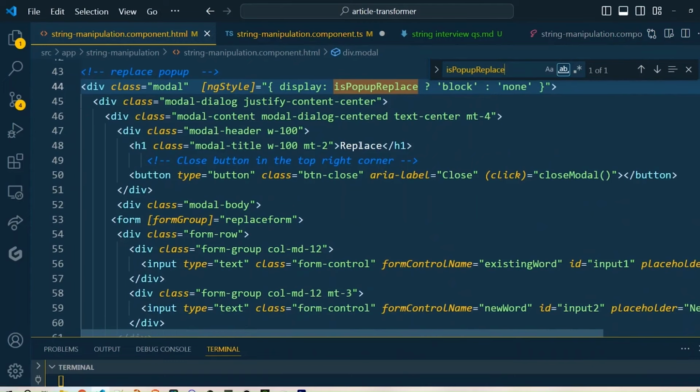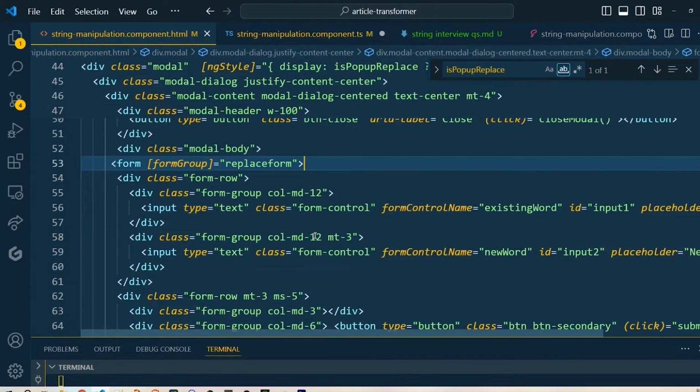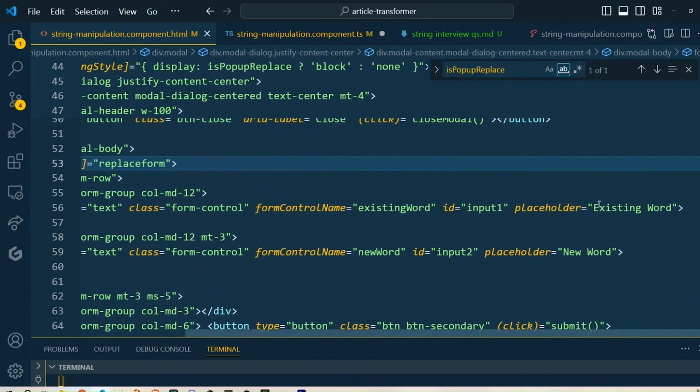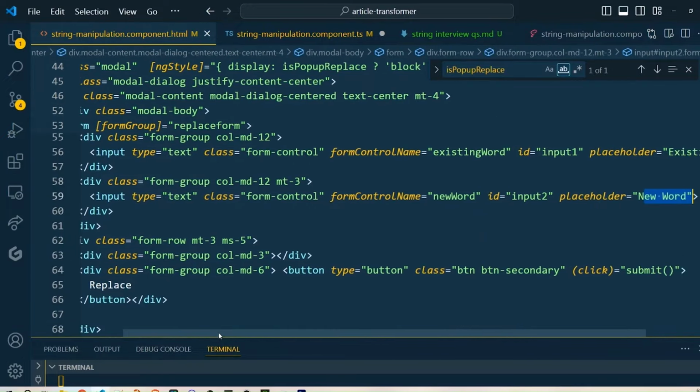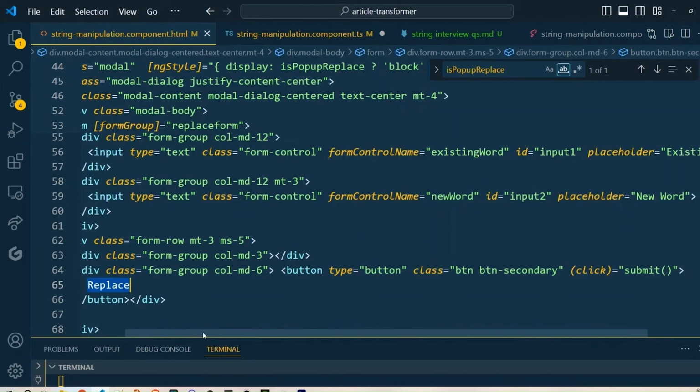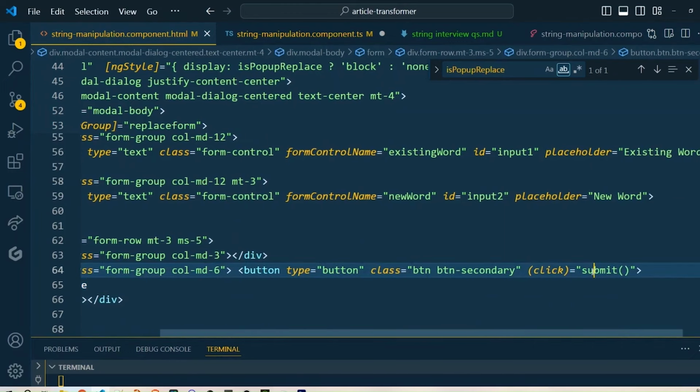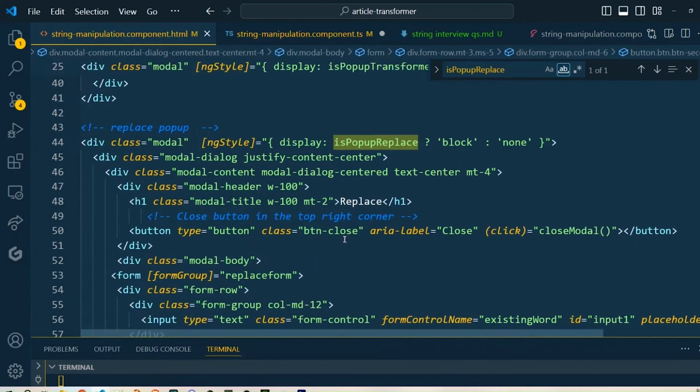In this pop-up, we give the heading replace, and we take the input text here, the existing word and the new word, and we take the replace button. When we hit this button, this submit function will be called. Let's go above. This pop-up will display when this popupReplace value is true, otherwise it will not open.